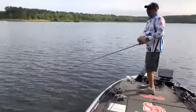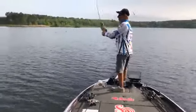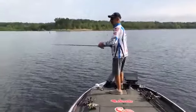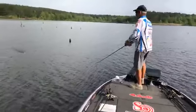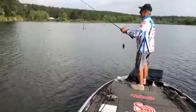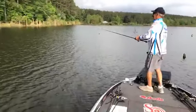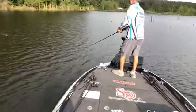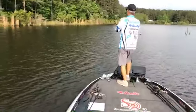Everybody says they can still hear you. Okay, so we did well with the audio goal. This moss is coming almost all the way up to the surface right here. We might catch a bigger one in here. Well, if we lose our sound, please let us know. Now this bite's liable to go away here pretty quick — you can see the last few just kind of slapped at it. We'll come back through there with something different.